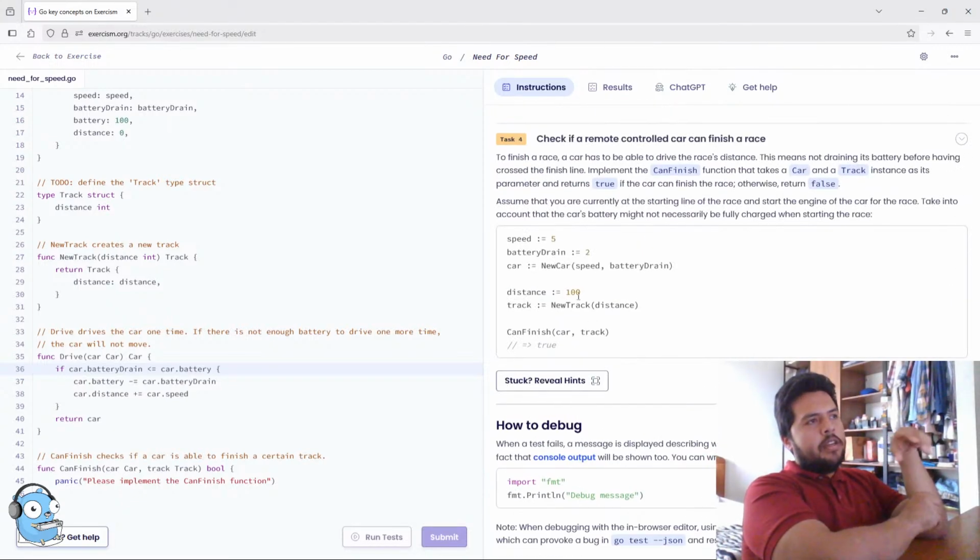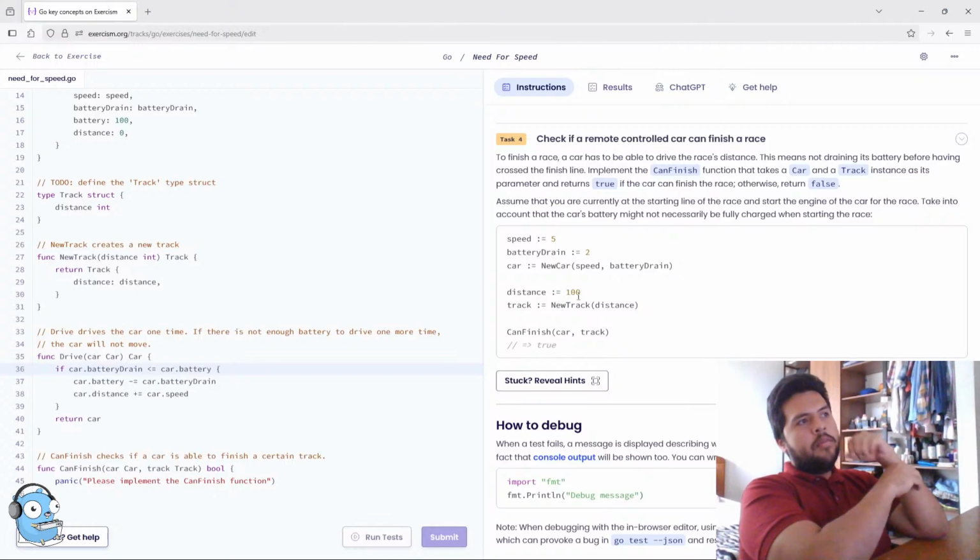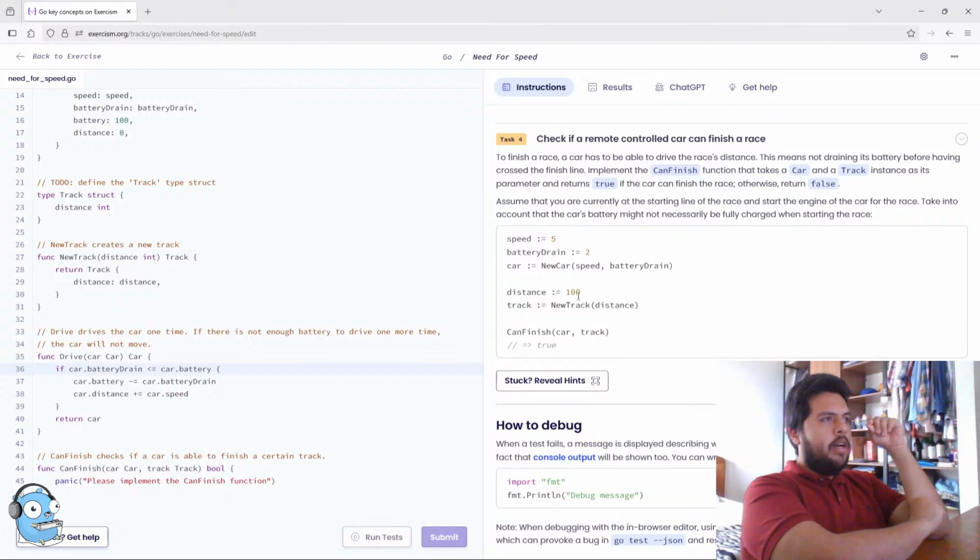To finish a race, a car has to be able to drive the race distance. This means not draining its battery before having crossed the finish line. Implement the can finish function that takes a car and a track with some distance as its parameter and returns true if the car can finish the race. Otherwise, return false.